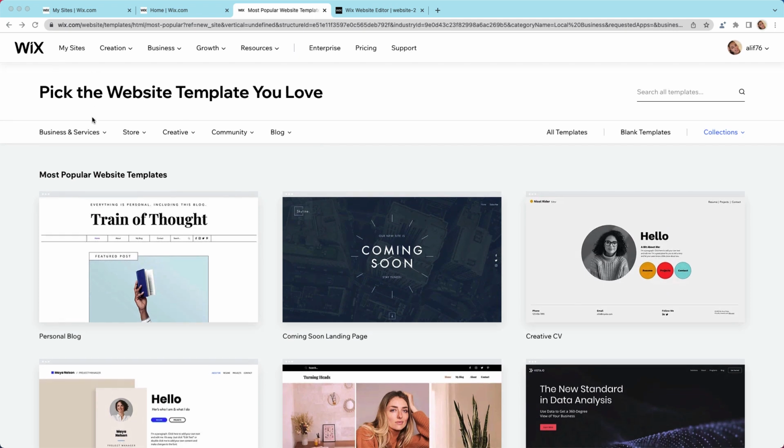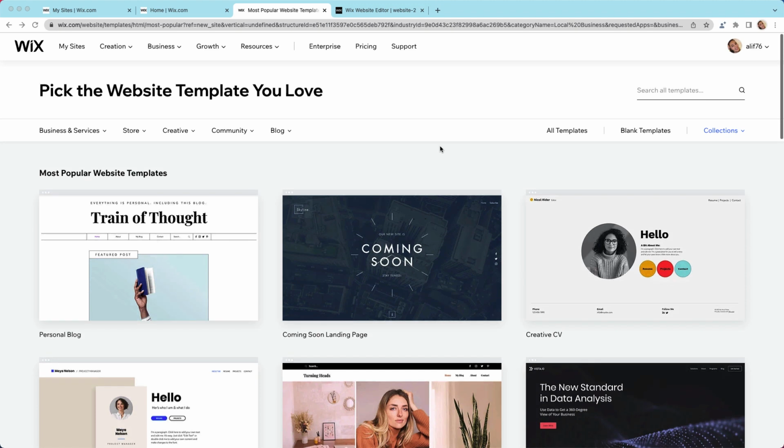And I can browse templates by category, but that doesn't mean I have to choose one that exactly fits my intent or industry. Say I want to create a site for my services and a blog, and find a template that I love, but it doesn't have those elements built in. I can start with a template that caught my eye, and I can always add those elements to my site later on. I've already created a site that I'll be editing throughout this course, so let's jump into my editor.